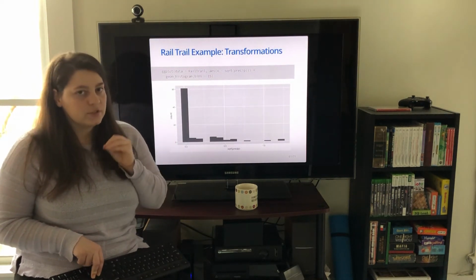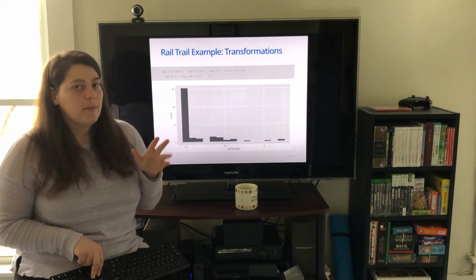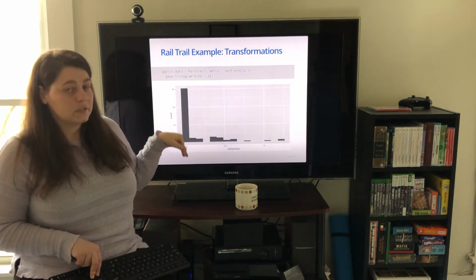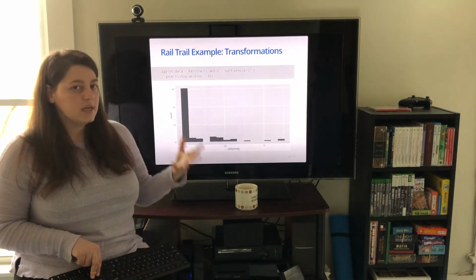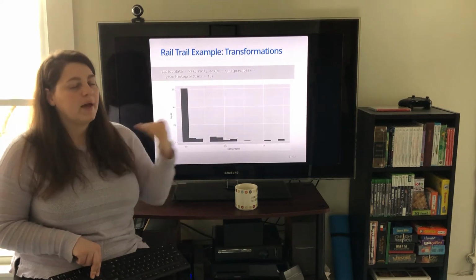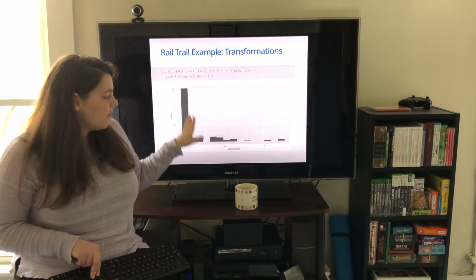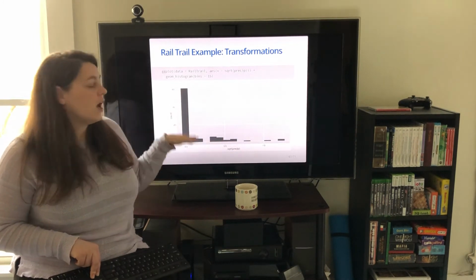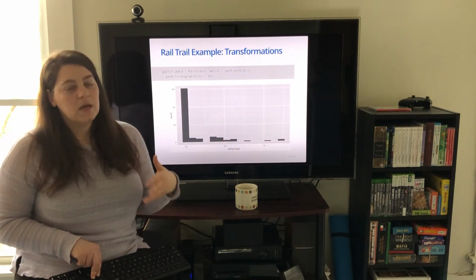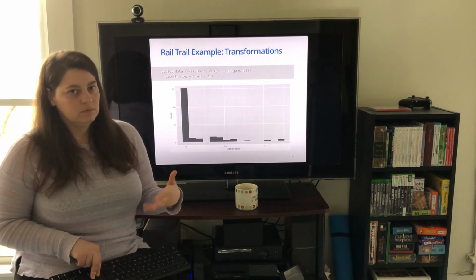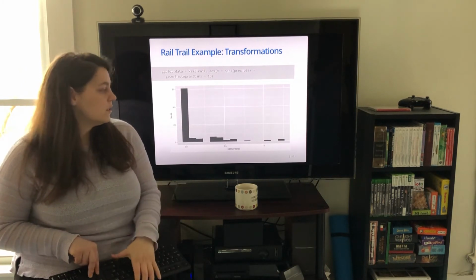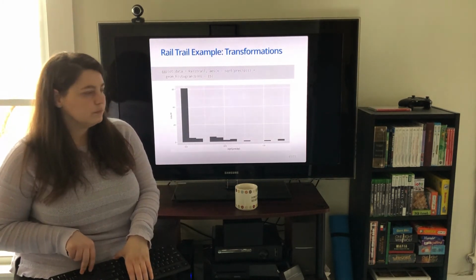Okay, I first picked square root of precipitation. Normally my first choice would be the log, but there are lots of days where it doesn't rain at all, and you can't take the log of 0. So I kind of bypassed the log and went for square root. You can see that this graph has changed from the other plot, but not substantially, right? So maybe this isn't the best transformation.